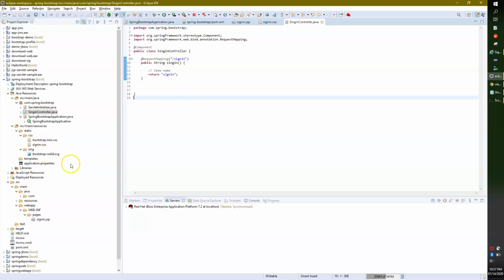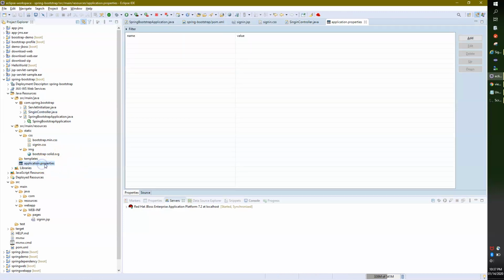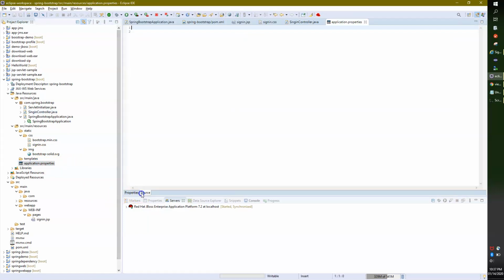Okay, done. Now let's learn about this application.properties file. So what we can do with this is, first of all, we'll change server.port, define the port number. Most of the time 8080 is occupied by some other applications, so for this one we're going to use a random port number, that is 8086 for now.